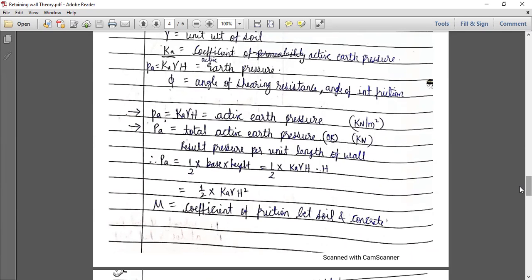So in this we will see two types of cantilever walls: one with surcharge and one without surcharge. With surcharge means if there is an external load on the backfill from above, that is considered as the surcharge. So that is a different case. One is the normal case without any surcharge, and the second is with surcharge and with backfill with sloping surface. These are the various types of problems that can be asked. We will see each type when we do the numericals.